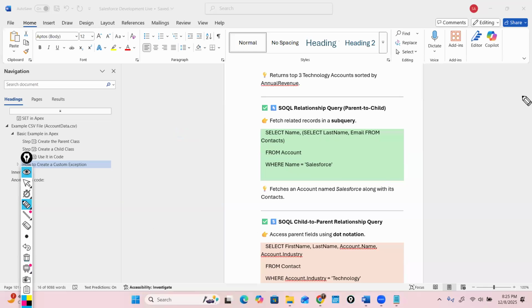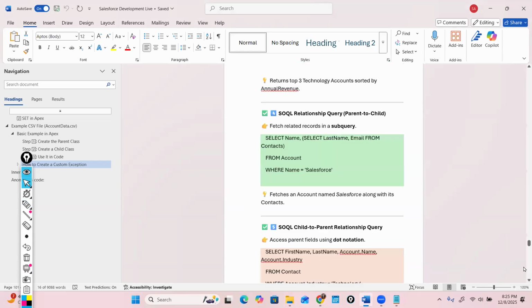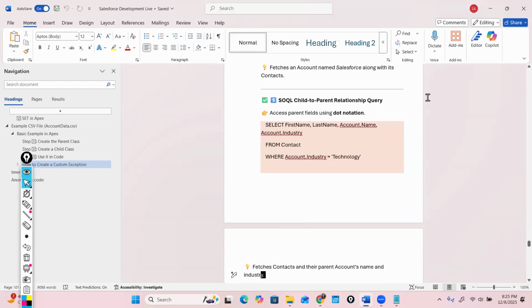And if you wanted to do it from child to parent, you can use this dot operator. So you can see here, account dot name to query from the contact table, and you can fetch account fields as well. So this is your child to parent query, where you have account as the parent, and then you're fetching the parent object field as well.